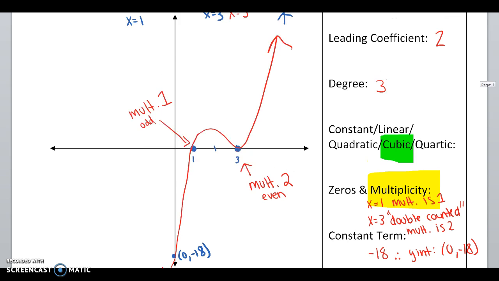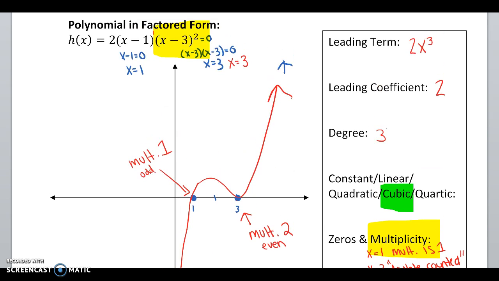And if you want to be even better than that, what I can do is start using some test points. So let's do that so we can make this even better. For this graph, I just made a guess at how high this goes. We can actually figure out what it's going to look like if I plug in, let's say, 2 to the function up here. So if I do that, I have y equals, this is like y, quote unquote, 2 times 2 minus 1. So plug in 2 for those x's.